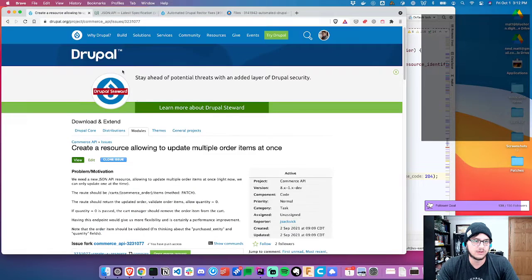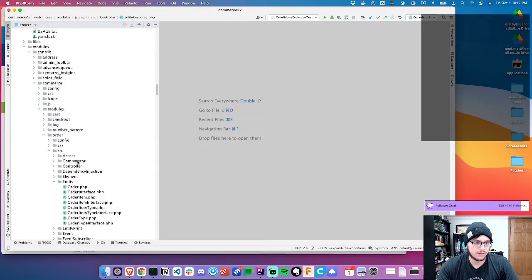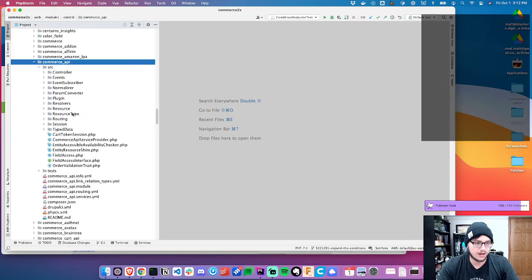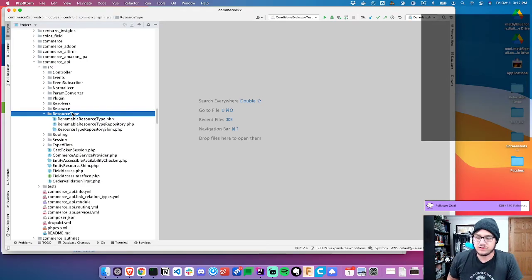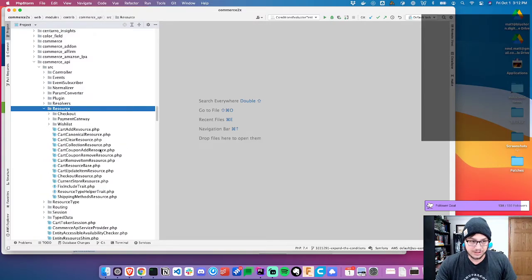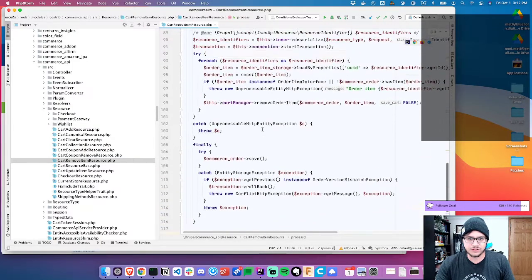You know what? Let's go back to the Commerce API project, and let's make a feature request to fix Commerce API. So Commerce API is built on top of JSON API resources, which is a contrib that I helped build alongside Gabe. Gabe is one of the core maintainers for JSON API and the spec itself. So a lot of Commerce API work was basically building a possible PHP API to the JSON API module and core.